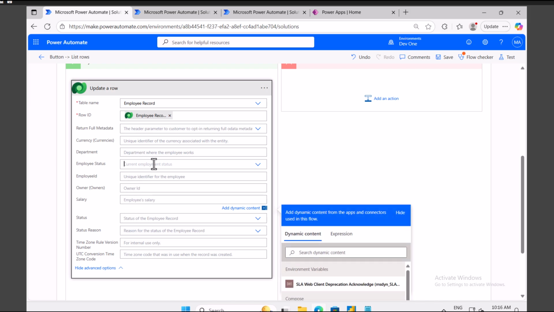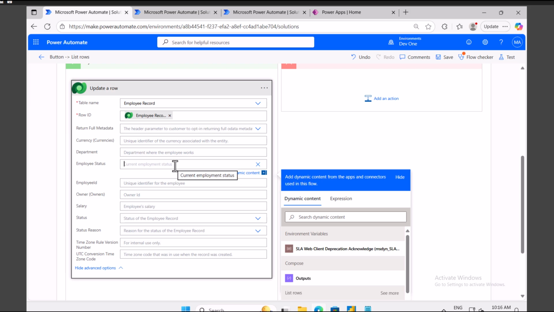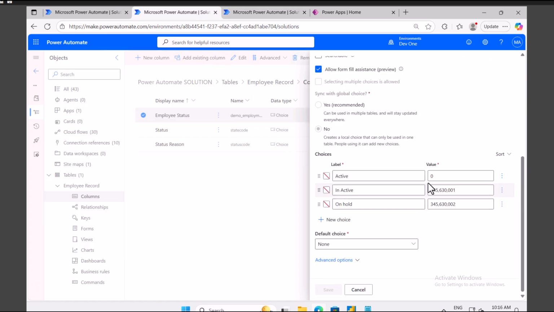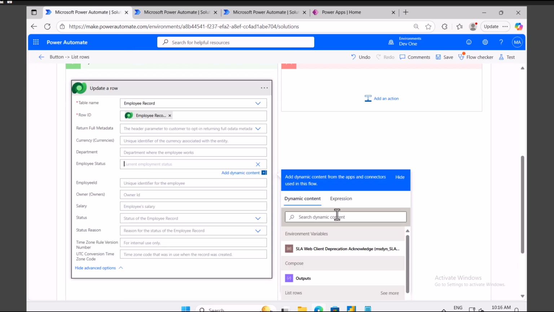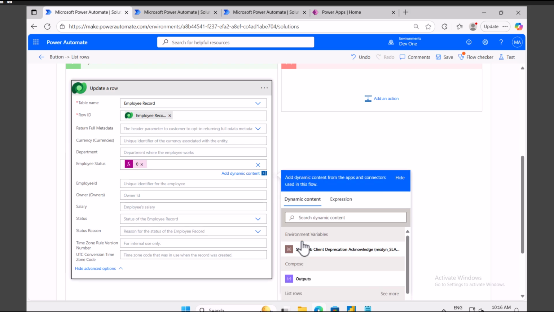Yeah, this one is the right one. Either you can simply choose active from here, or else you have one more option. You can put the integer value. So for that, I want to change the status to active, right? So I can simply put here 0, and I will add this.